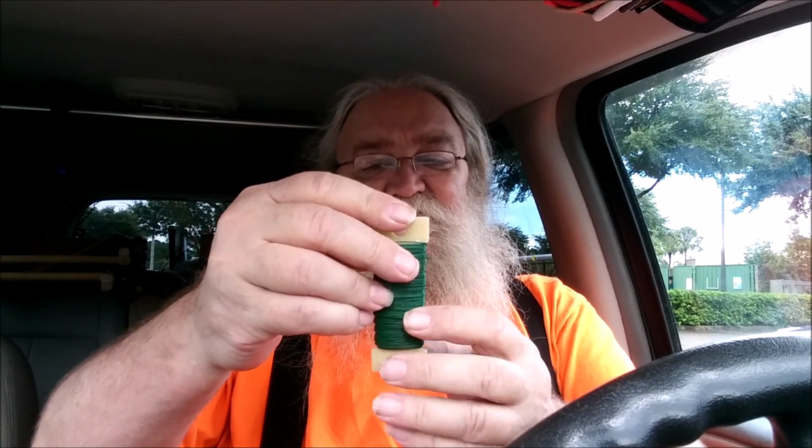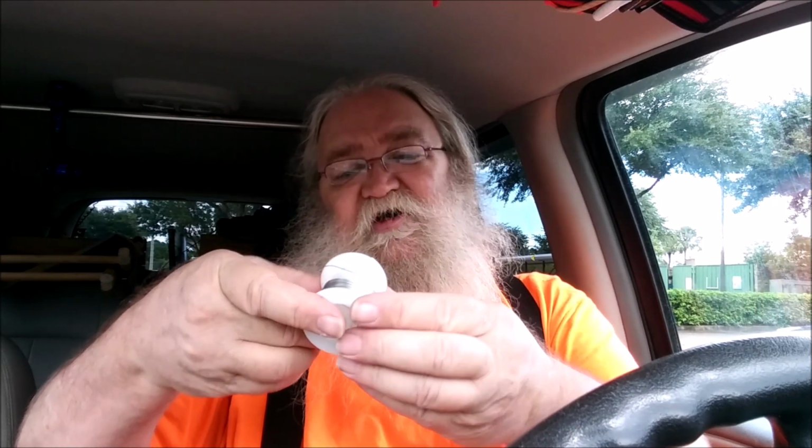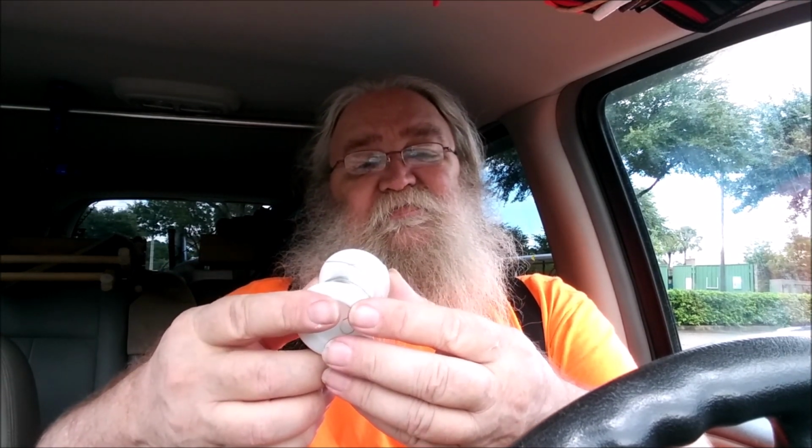24 gauge, quarter pound. I got two of those. This one looks like it's been opened, but it's mostly there. That's a lot more than you get at the Dollar Tree ones too. There's a lot of wire between those two. This one not so much. The 24 gauge, very thin malleable beading wire, but that's cool.